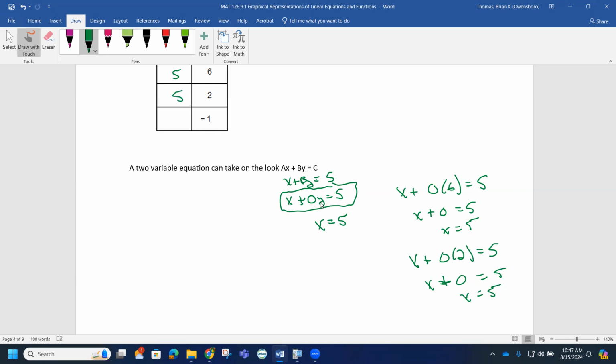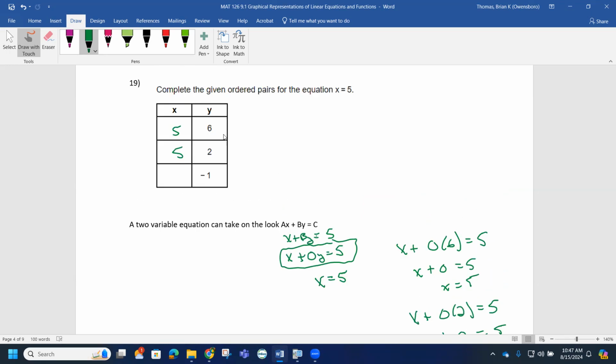Since the coefficient of y is 0, does it really matter what you put in for y? It doesn't matter what you put in for y because whatever you put in for y, you're going to multiply by 0 and it's not going to affect the problem. So in other words, x is always going to equal 5. So I really don't have to do the math. The math is really right in front of us all the time. If you have an equation like this, it's telling you what the x value is. x cannot change. x is a constant. So x cannot be anything but 5.